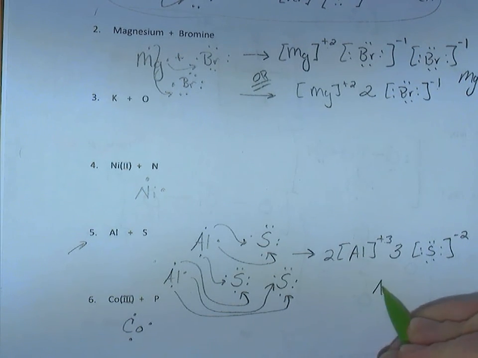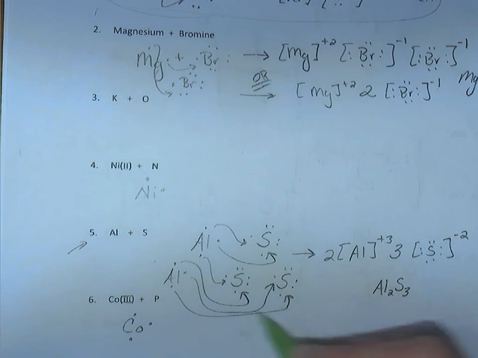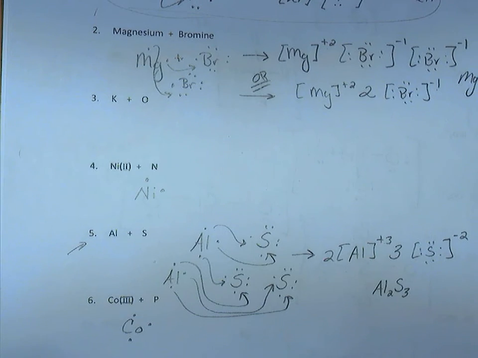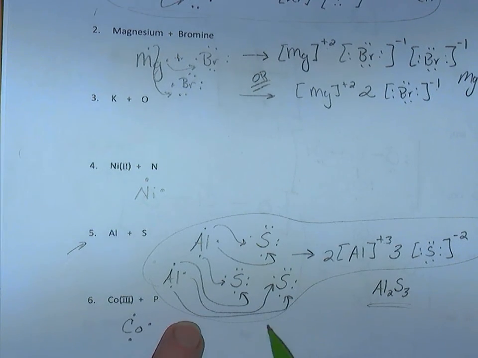And then our formula would be Al2S3. So that would be the greatest extent where we would need to add both the metal and multiple nonmetals to be able to satisfy the give and the take of the electrons. So that is great examples of ionic Lewis dot, and this entire thing would qualify as the Lewis dot structure for the combination of aluminum plus sulfur.